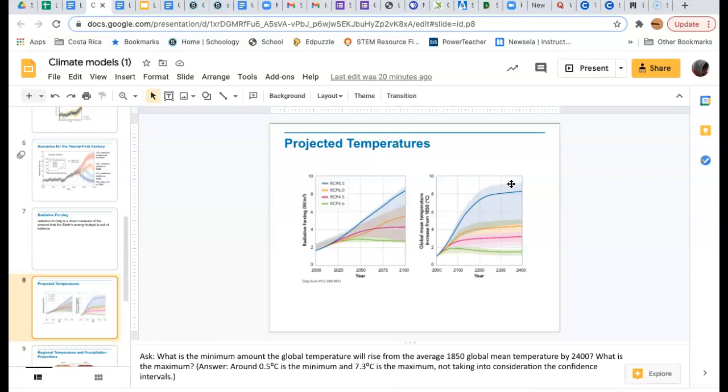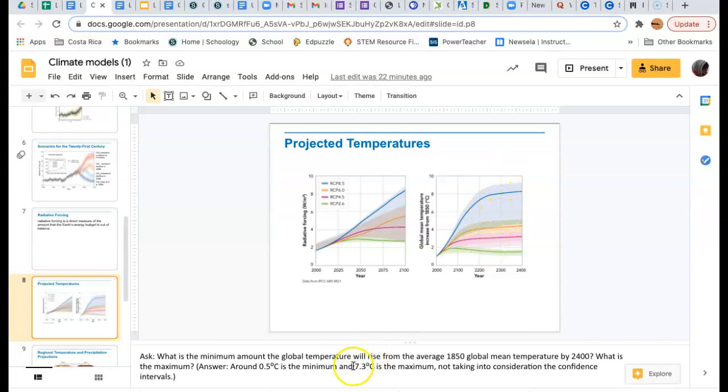Another way for you to think about this is to think of a really hot summer here. I haven't been in California for that long, but I've experienced summers here that are close to 95 in a really, really hot summer. That means that if there's this much huge increase in temperature, it can actually go up to 140. That's really, really hot. So you can think of it that way.